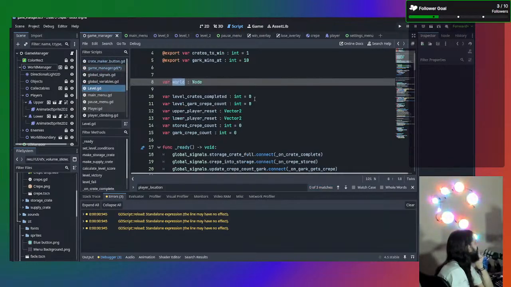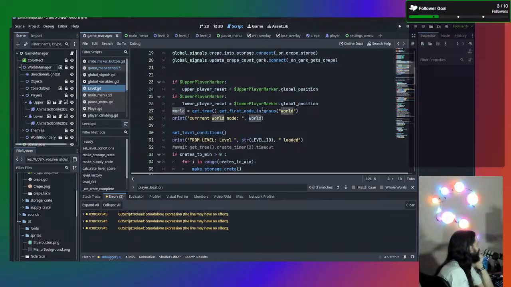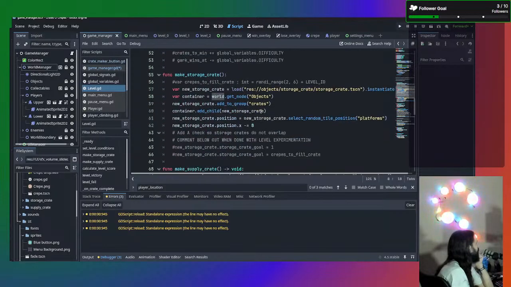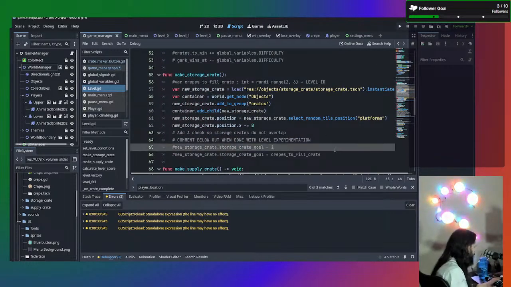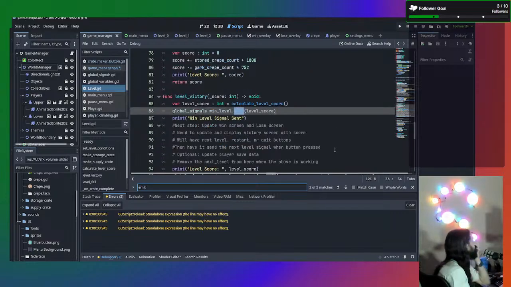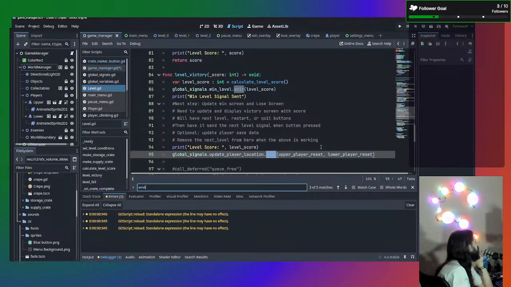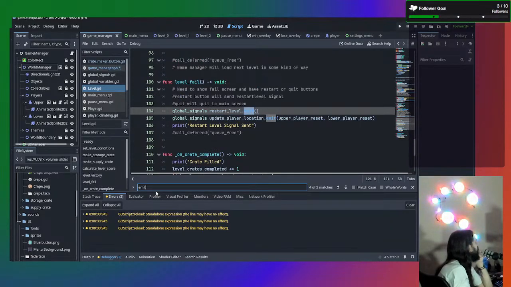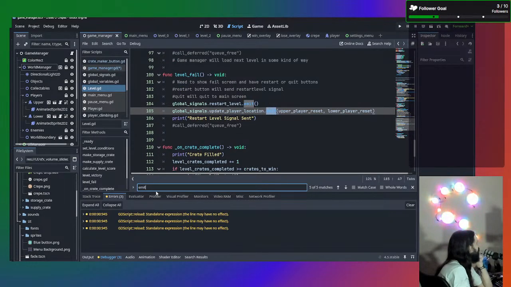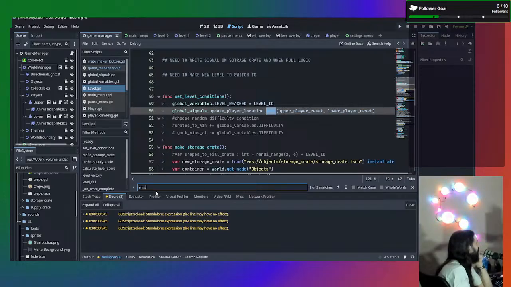Let's go back to the level. It's got to be in the level. When are we emitting that signal? Is that the only place? Aha.